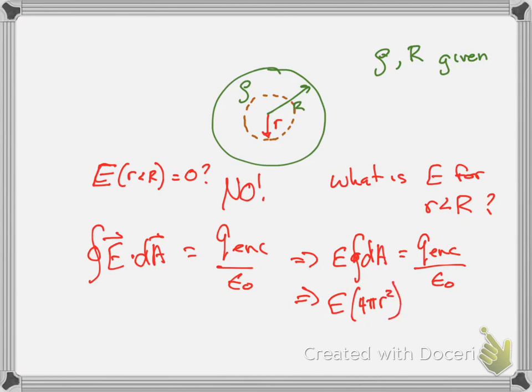That's the surface area of the brown Gaussian sphere. So I've gone ahead and just made sure we understand. And it equals the charge enclosed by that sphere divided by epsilon 0. How much charge is enclosed by that sphere? I'm just going to write charge enclosed over epsilon 0. The hardest part, because we've done all the other parts before multiple times, is the charge enclosed. How much charge is enclosed in that sphere? Think about that for a second.